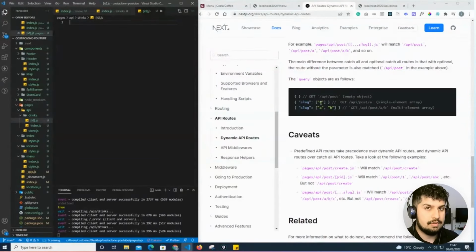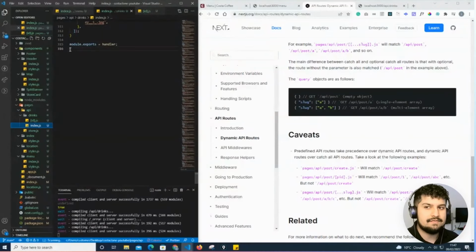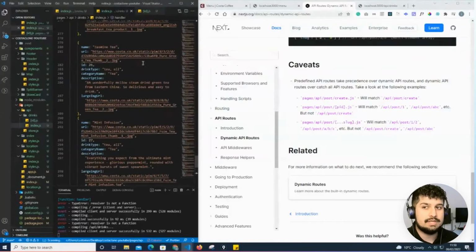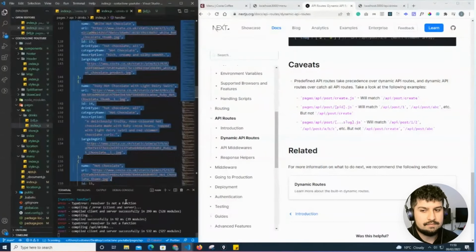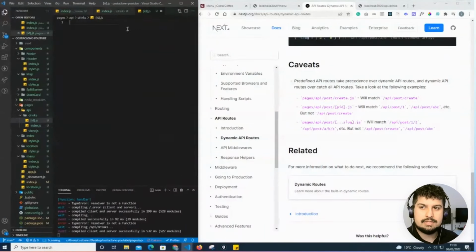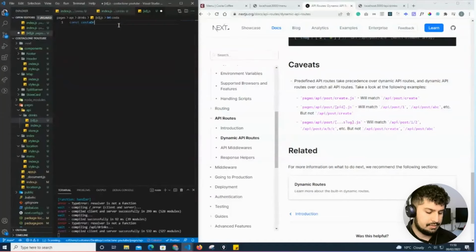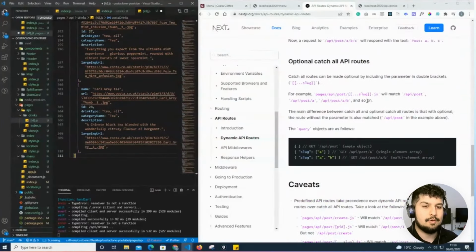We then need to import all of the drinks within the index.js file. What I have done here at the bottom is I have done a module export of the handler. So within the ID.js file now, we want to create a copy of all the drinks and put it in a constant at the top. So if I copy the entire array of drinks like so, copy that across, and then create a constant in the ID.js file of Costa drinks, so these are all of my drinks, which is equal to this array. If we paste that in here, what we now want to do is do a comparison.